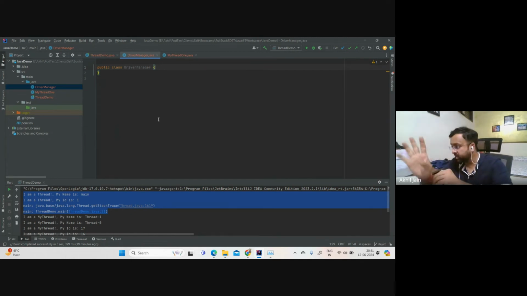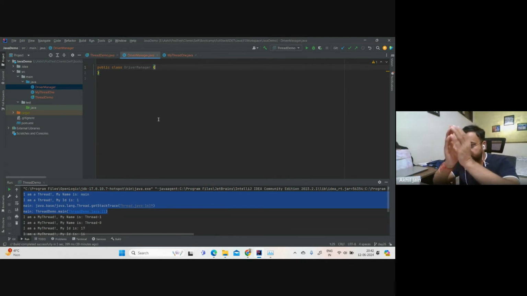Let's say my use case is I have three test cases, and for every test case I want to generate a new WebDriver session. Whichever thread generates a session, it should stick to that session only. It's not that T1 generated a session called WebDriver 1 and started with it, but then moved to WebDriver 2 to run the session. A thread should stick to its own WebDriver session. That is the whole need.